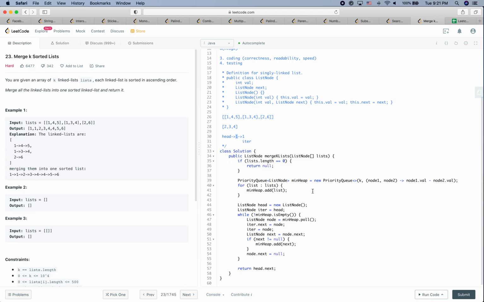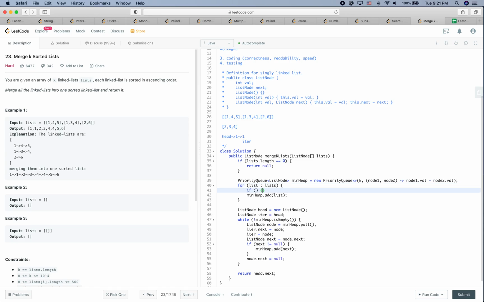Let's give it a shot. Okay, so before that, let's examine the edge case. If it is an empty list, then we are going to return a non-pointer. If it contains an empty list, I don't think it is going to work well.